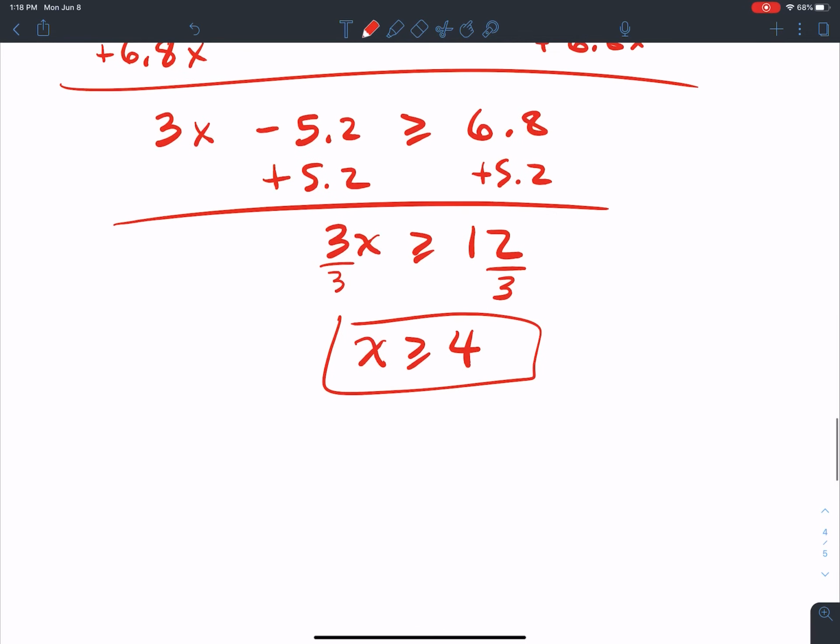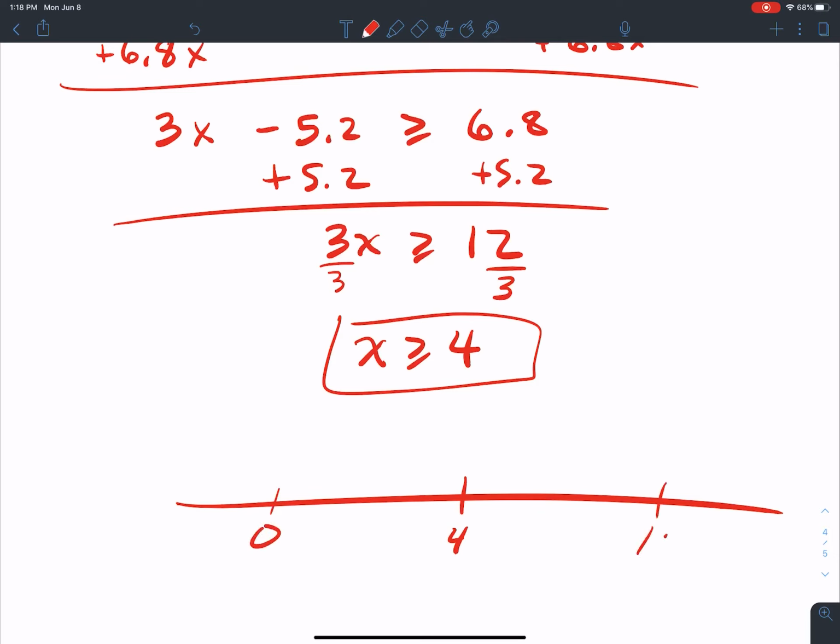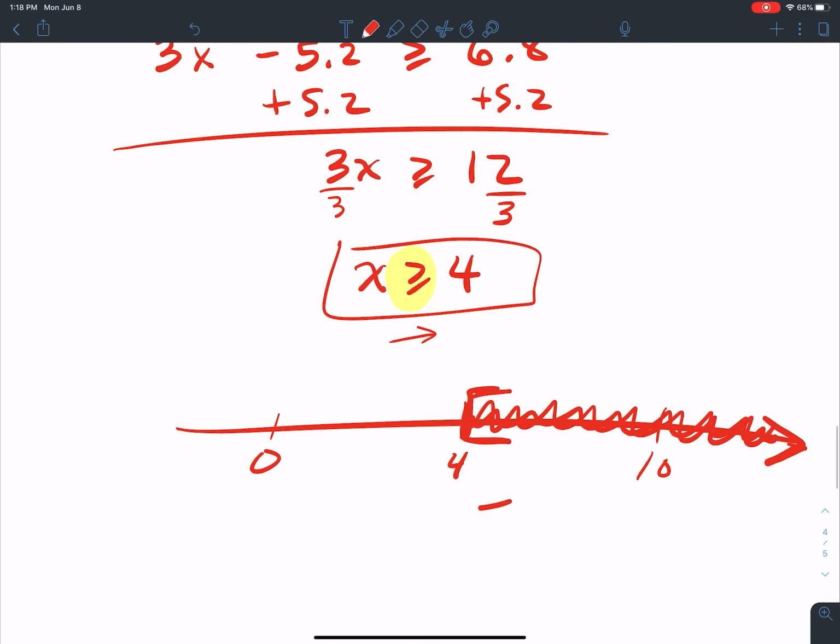So greater than or equal to 4, so I'm going to put a mark at 4, put a number below and a number above. And let's see here, shading. Which way am I shading? Looks like I'm shading to the right. Only works if your variable is first, right? So I shade to the right, and I want you to do a little wiggly wave like that, and then put an arrow that tells me it's going that way forever, and I put a bracket at the 4. So this means bracket 4 to infinity, parentheses. Can't touch infinity, so I don't put a bracket.